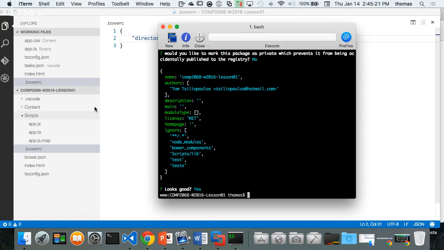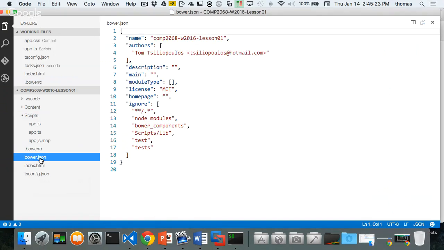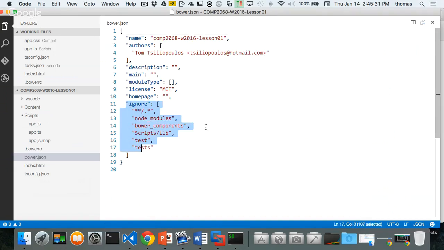What this does is it creates a bower.json file here. The bower.json file that it creates keeps track of a couple things. It creates an ignore path for node modules, bower components, scripts lib, tests, all kinds of other stuff that's built in. It gives me authors, and later on we can run this bower init again and add in our path for our GitHub as well. Nothing, just enter, enter. Don't worry about that for now. We'll go into more detail about that later on in the course. Right now, it's not necessary. Just get Bower working.